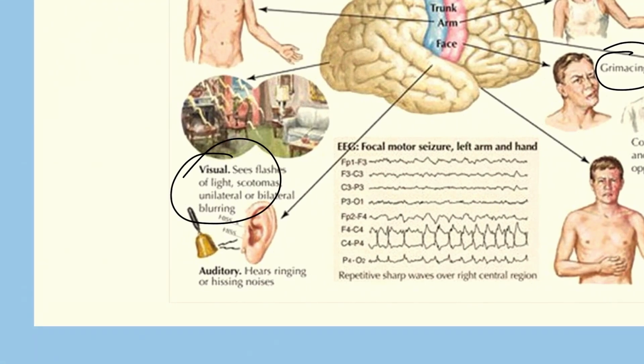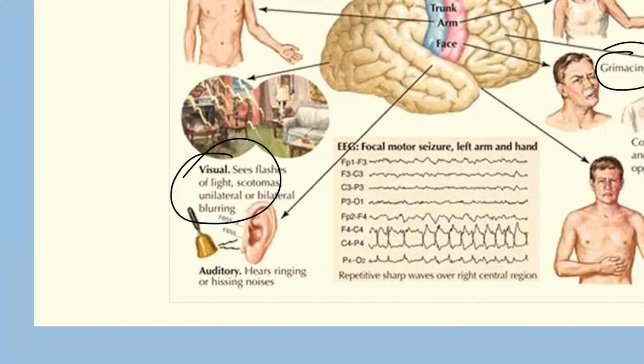Visual disturbances, maybe some visual hallucinations, if that is where the focus is starting from. So if you are having some visual hallucinations or seeing things, that may be in their visual, maybe in the back of the brain is where they're having their issues. If they're hallucinating that they're hearing things, maybe it's the auditory cortex in the temporal area of the brain that's causing them to have these issues. Some other ones, they'll start smelling weird things. So maybe in the olfactory center, that's where they're having the issues.